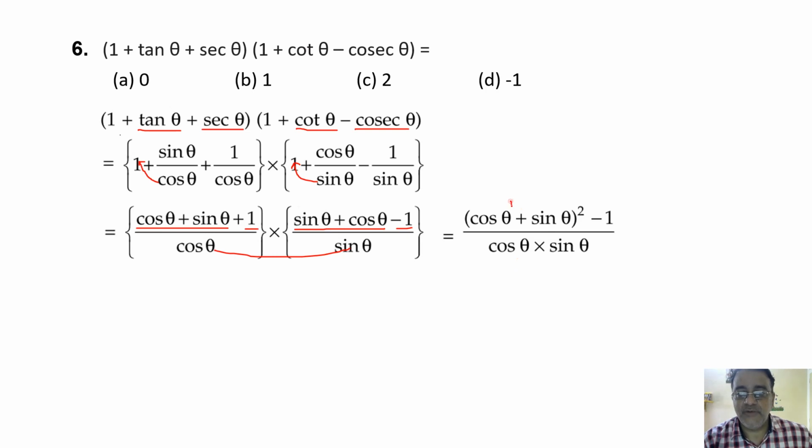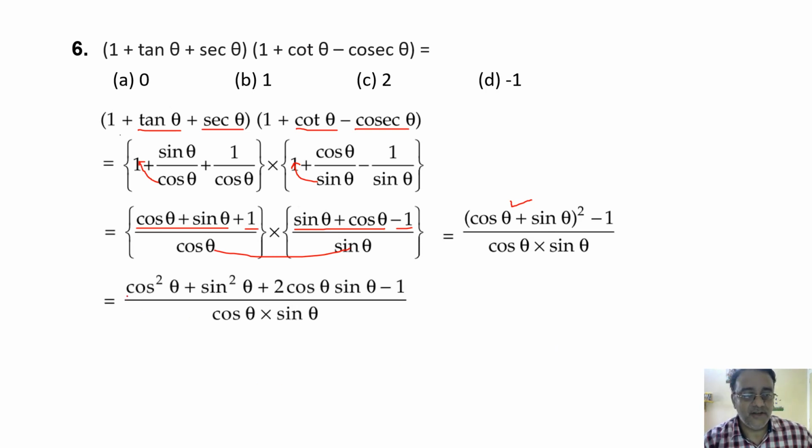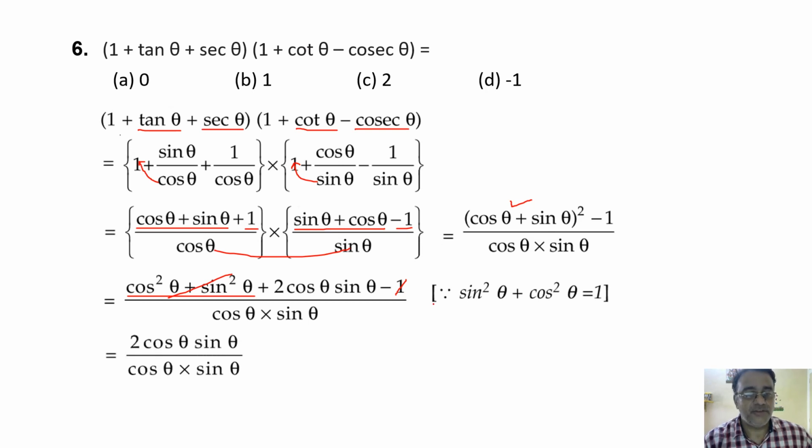Yes, sir. Okay. Now we will expand this one using the A plus B whole square formula. So A square plus B square plus 2AB. Now what is the value of this? 1. Right. So we will replace 1, then we can directly cancel this also. You should not do this in a written exam, but because it is an MCQ, we can skip some steps. So we can remove these two, eliminate them, and we will get this.